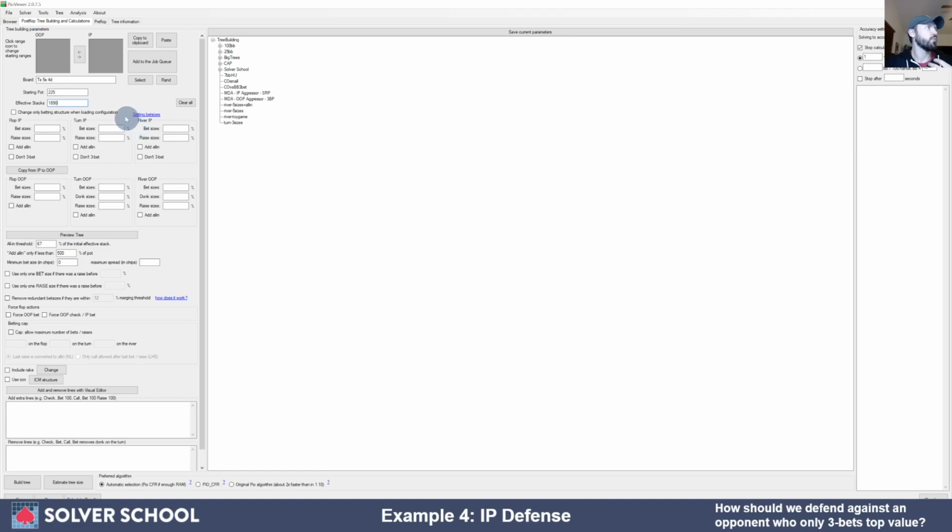So now it's time to enter ranges here for example 4. And again, we're looking at this from the button's perspective, and we are in position and we're going up against an out of position player who is a recreational player who 3-bet us. So let's actually start with the out of position player.